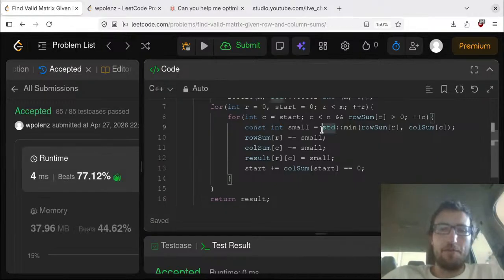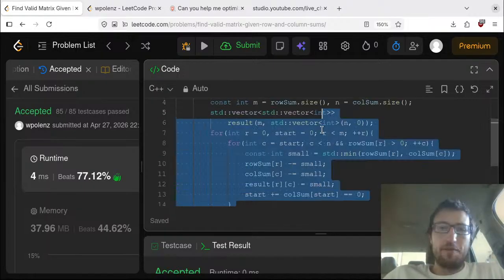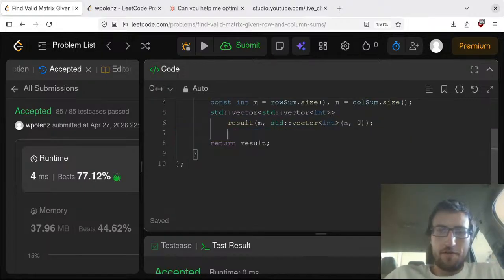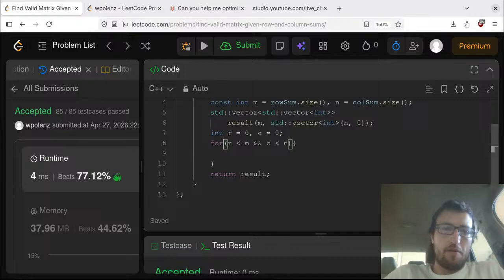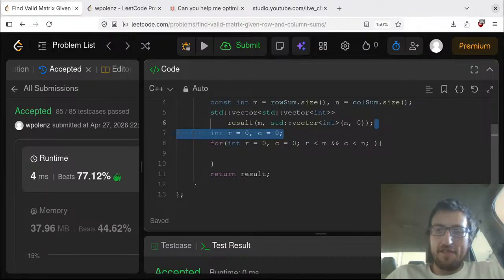I could try the explicit two-pointer approach. I'm not going to use the while statement. I don't dislike it.